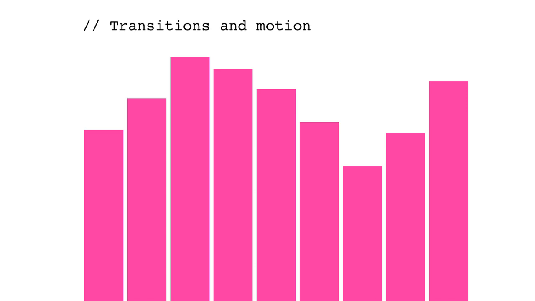Transitions and motion, D3 is super, super awesome at. It's kind of insane. If you've done any web development, it's really nice because you can say, oh, this bar is this kind of weird green, maybe you specify it as a hex color, and then you say, but I want it to turn pink, which you specify as P-I-N-K, and it's smart enough to automatically determine those types and do these transitions for you, with different kinds of easing functions. All these transitions, color changes, height, width, size, any attribute that you can set, like I was setting the size of the circles before, you can transition. And it's handled in a really smart way.